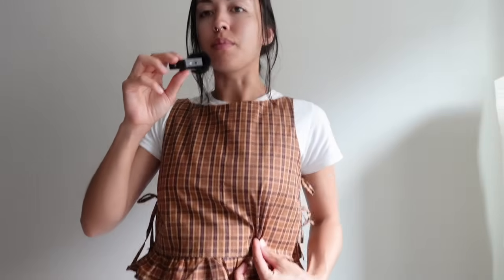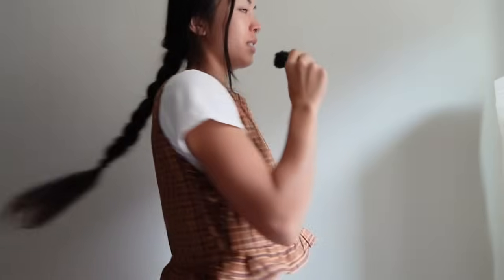One more thing, I do like how it is, but I feel like it could use a little dart situation in maybe one of the front panels. But then again, this was a super beginner friendly pattern. Can't ask for too much, you know? You can't ask for too much for beginner patterns, but the finished product. And like I said, you can layer this nicely in the winter.